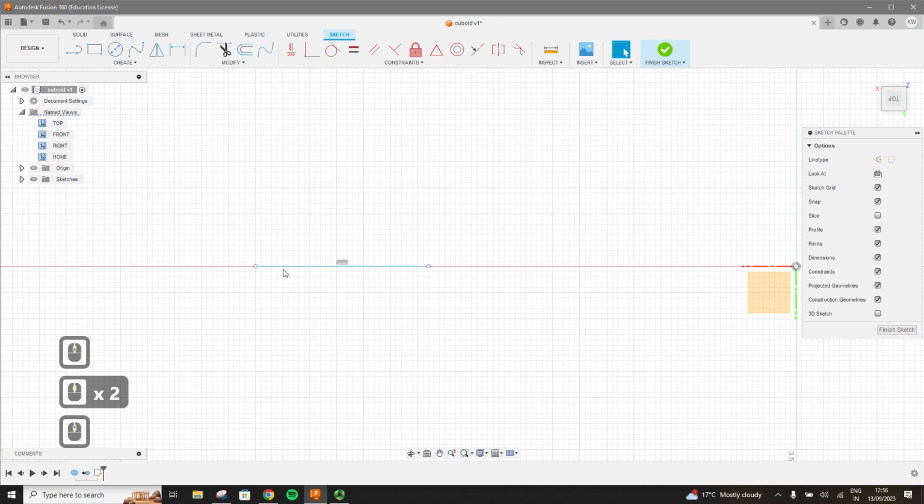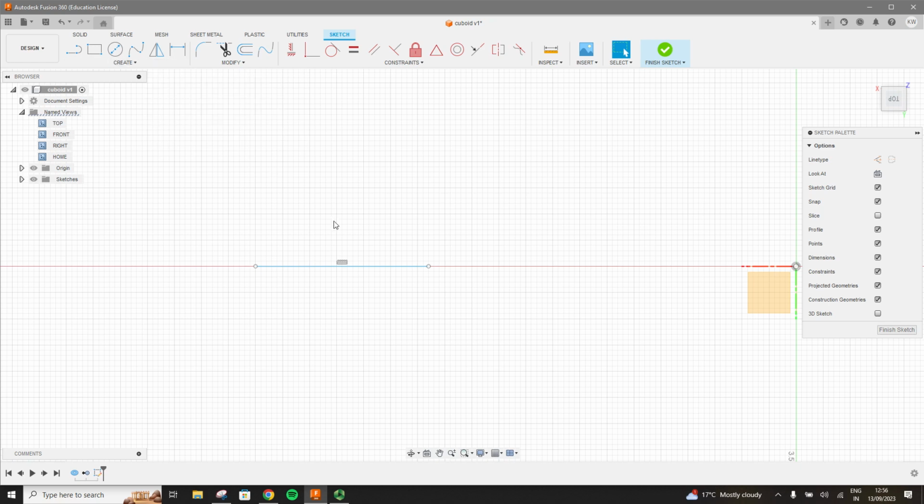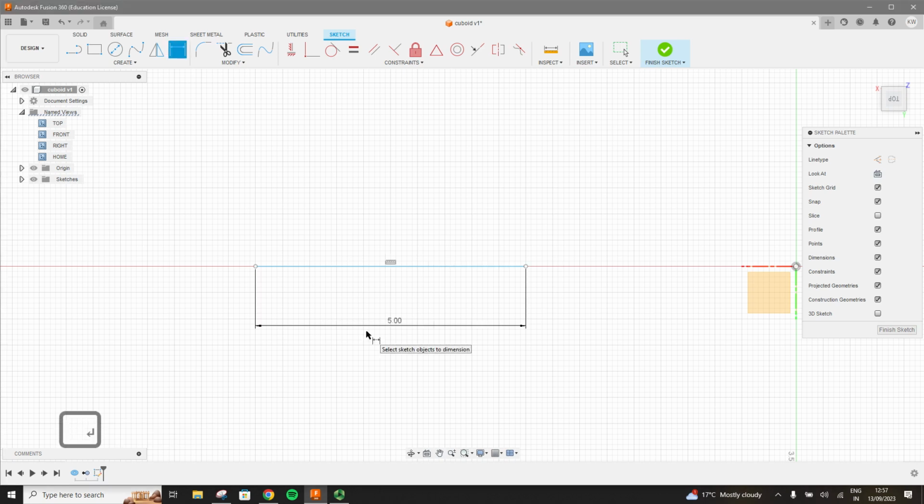So we've created a blue line, and it is blue because it's not fixed right now. It doesn't have dimensions because we did not define it. To do that, there's another command called dimension, which has a shortcut D. So let's quickly go and press D, click on our line, and then if you drag out from there, it will allow you to change the dimension. So let's make it 5 mm. You can either type 5 mm, but because we've already set the units to mm, everything will be in mm by default. So if you press 5, your line is 5 mm long now. Okay, really good. Good stuff.